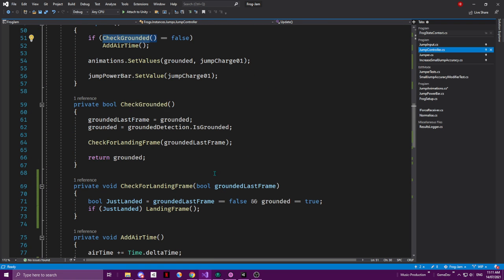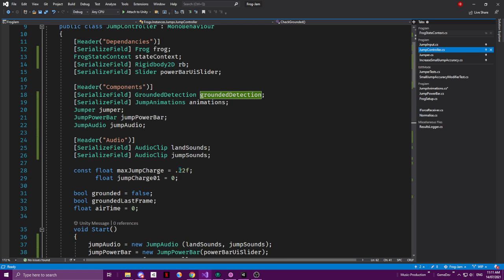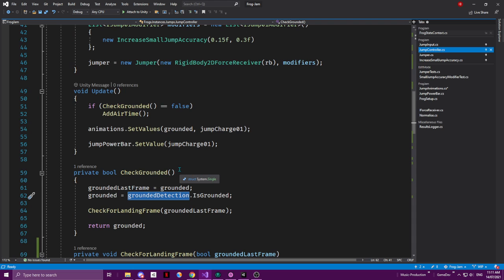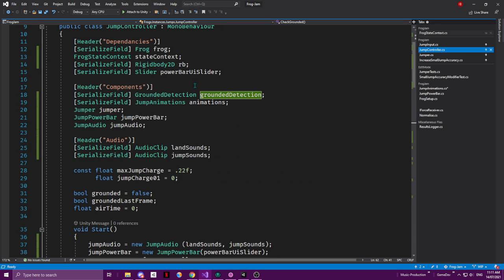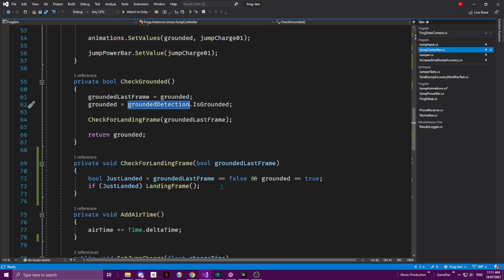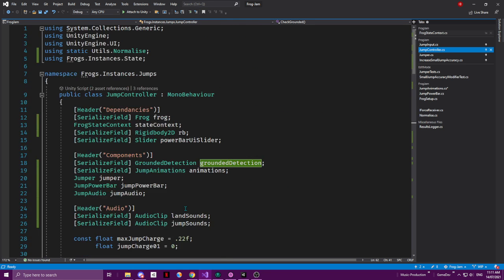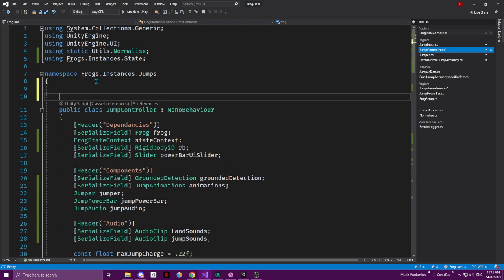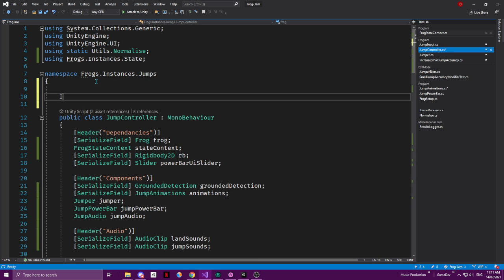Check grounded. If it's grounded, detection it is grounded. Okay, here's something I can do. That could be an interface. Right, that seems like a prime candidate for an interface where you could swap out what the grounded detection is. That seems like a no-brainer to me. Interface.